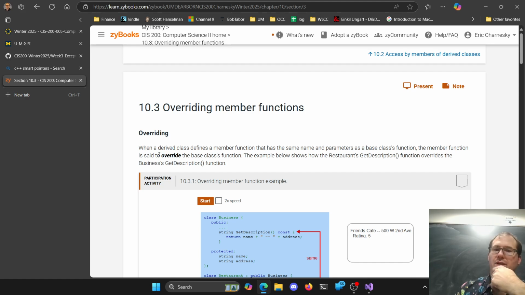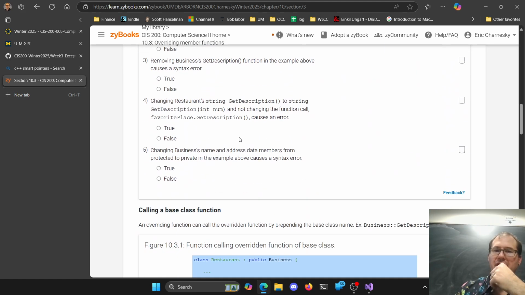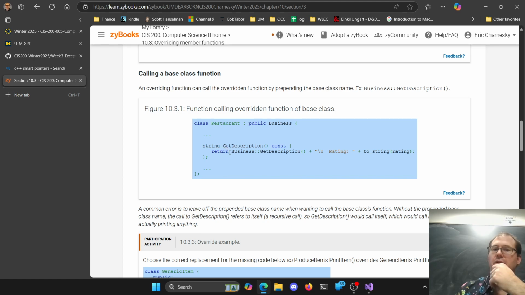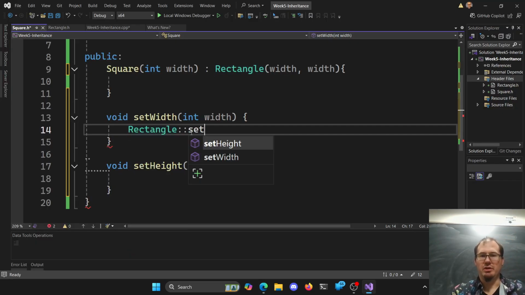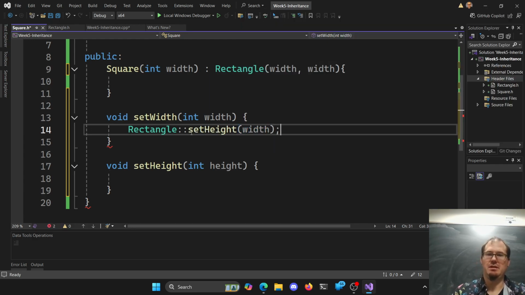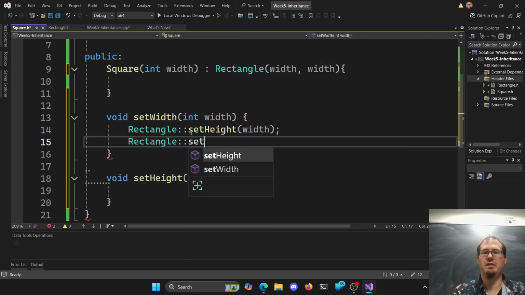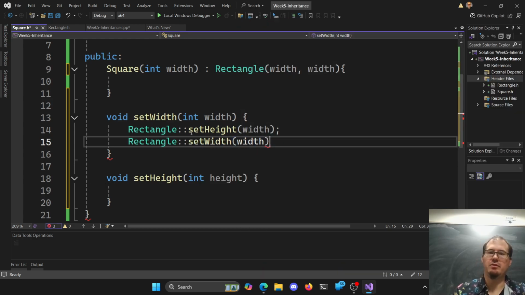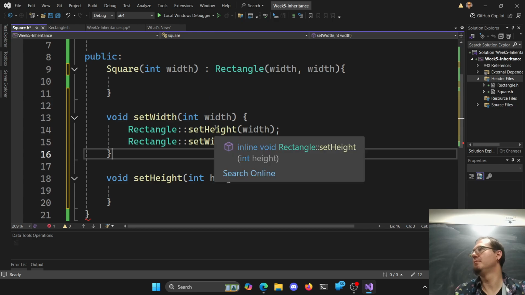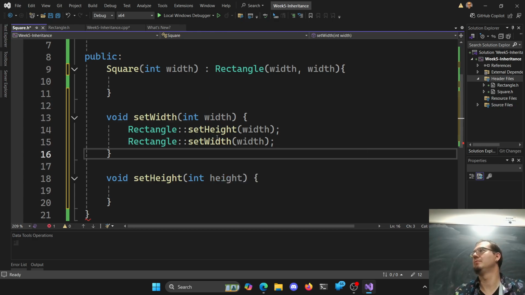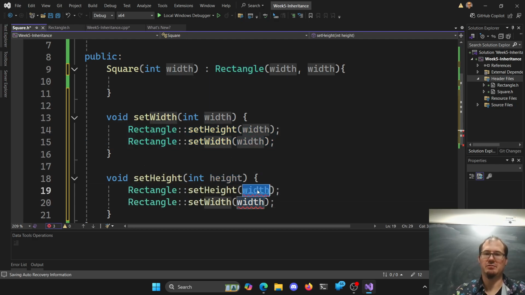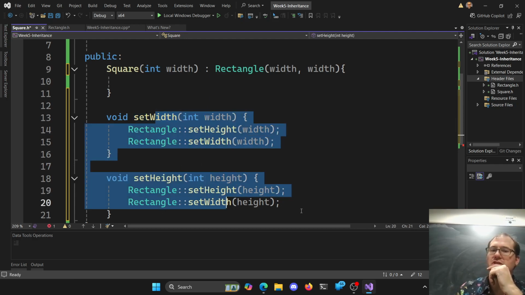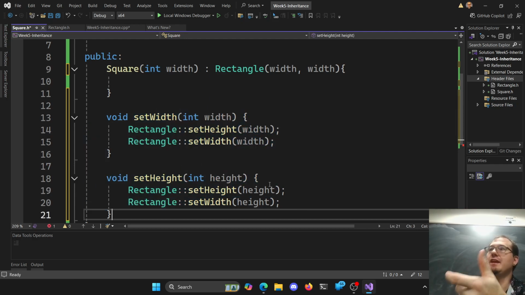So we need to override it. We're going to override its behavior here by adding in this functionality. Okay, so yeah, superclass, colon colon, so you get that scope. So it'd be Rectangle::setHeight given the width, and Rectangle::setWidth given the width. So if you set one, I'll set both, right? Using my parent class feature. And if you want to set the other one, I'll just repeat it again here, but now for height. So we still have the functions, but we've changed the behavior to make sure that we stay a square.